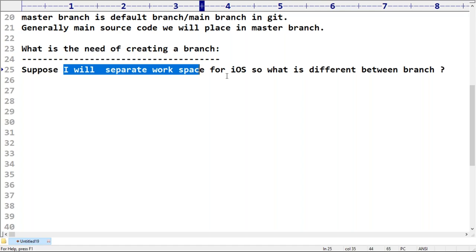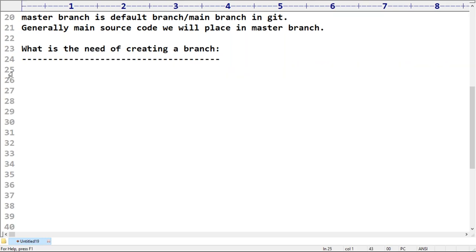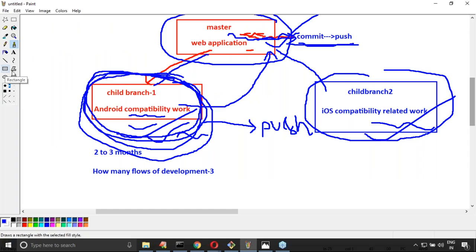Getting? Next, memory wastage won't be there, space wastage won't be there, time wastage won't be there. Everything will be performed automatically by Git if we go for a separate branch instead of a separate workspace. Are you getting the thing? But anyway, we are at the very beginning. Slowly, once we see the concept in reality, then definitely you are going to feel that branching is recommended instead of creating a separate workspace. Remember, right? So now I hope everyone is in the position to understand the basic idea about branching.